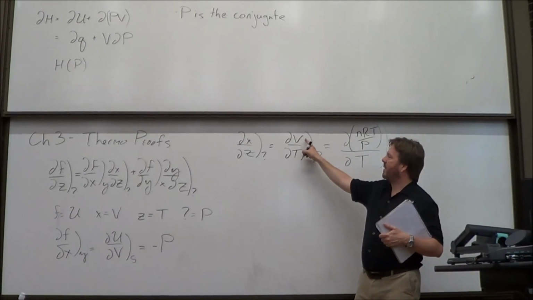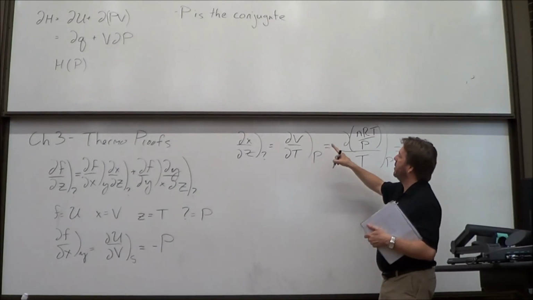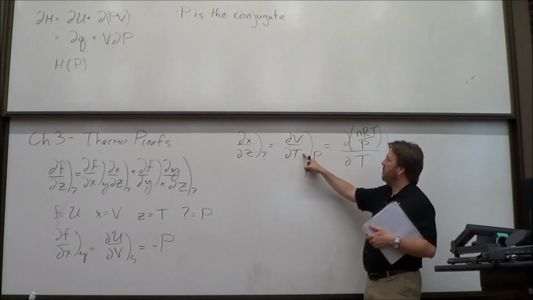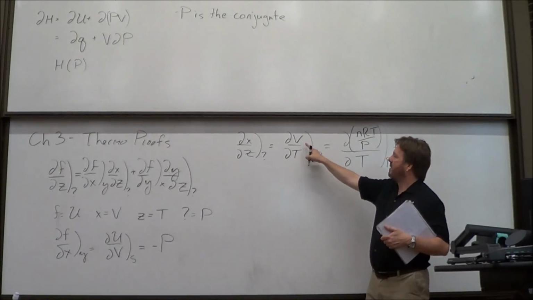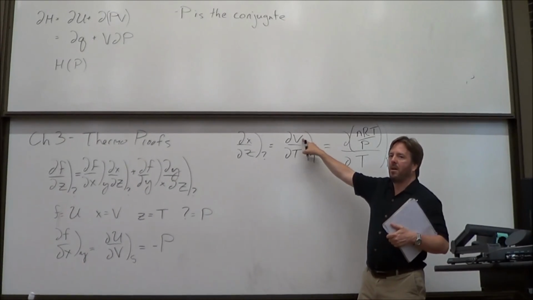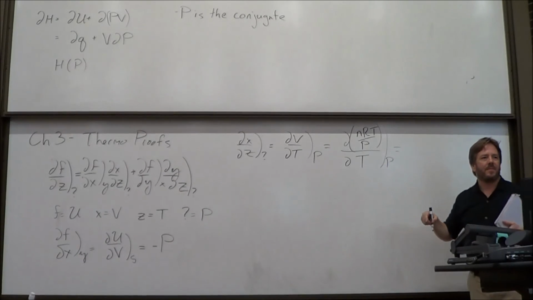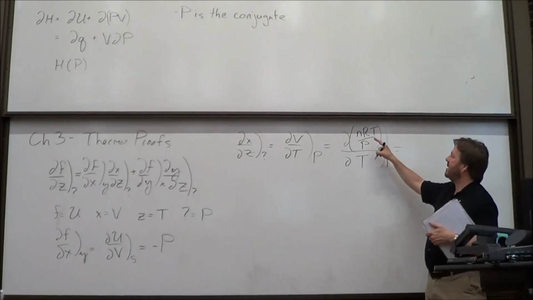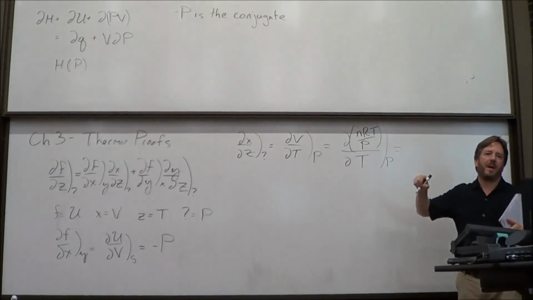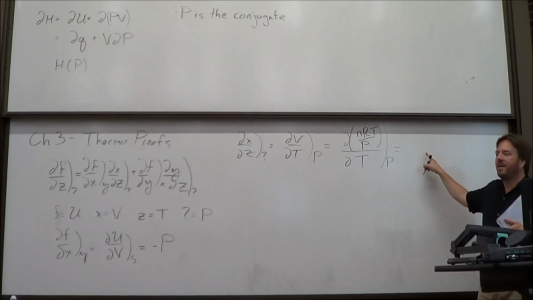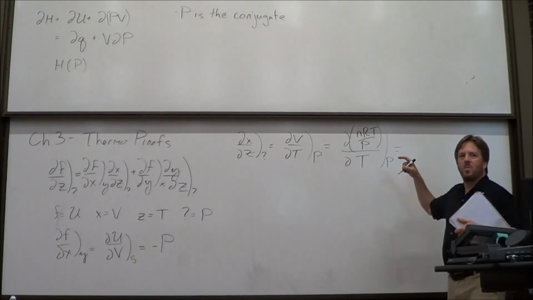Okay, so again, you're like, what? Well, I told you to use the perfect gas law, so the perfect gas volume. Now, this is unanswerable by itself because I'm asking how this function changes with T, but there's no T in it. Oh, really? Yeah, there is, by the perfect gas law. So what's this? Remember, this is a constant times x, and I'm asking the derivative with respect to x. So what is the result?